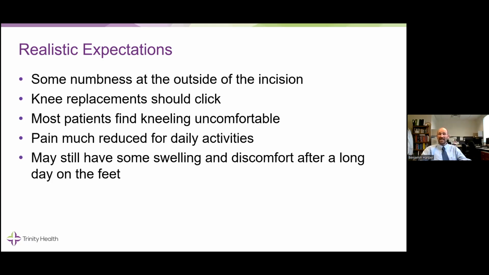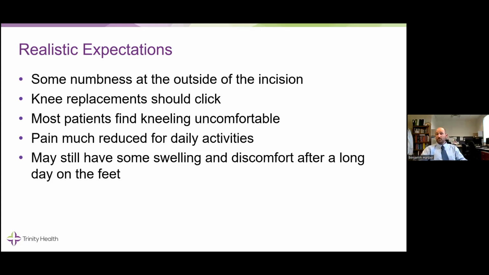Most knee replacements can and will click a little bit. As you move side to side or occasionally roll over, certainly in bed, you may hear a little click, and that's okay. Most patients after knee replacement find kneeling uncomfortable. I don't forbid it necessarily unless you have a very thin kneecap or patella. I don't forbid it, but I want you to know it may be uncomfortable, and people may find that they like to get a set of knee pads or put down some kind of padding if they're going to be on their knees for any length of time.